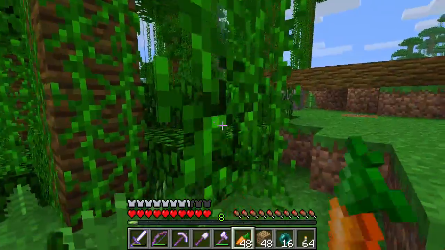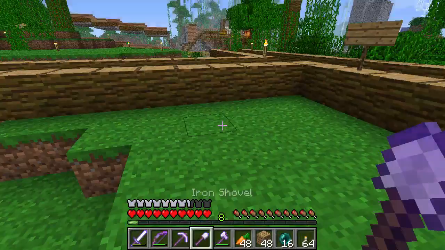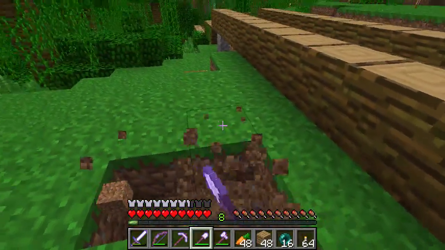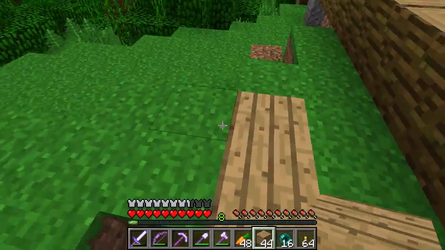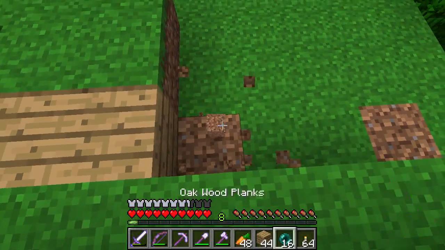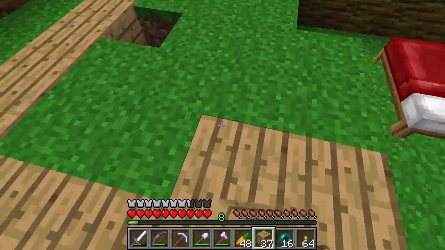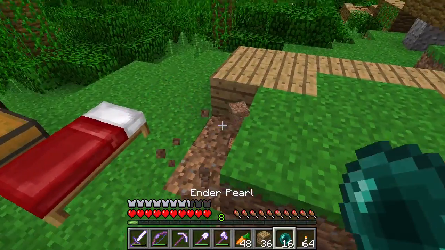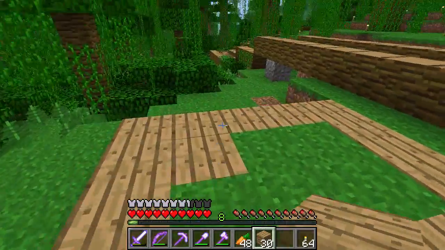So I think we've cleared enough room now, at least. I'm going to stick my cabin right here, and I want to dig it into the earth a little bit. It doesn't have to be too big, honestly. We just need to do this. Just want to get my frame up at this point. Those ender pearls are just asking for trouble. I'm going to take them off my bar.